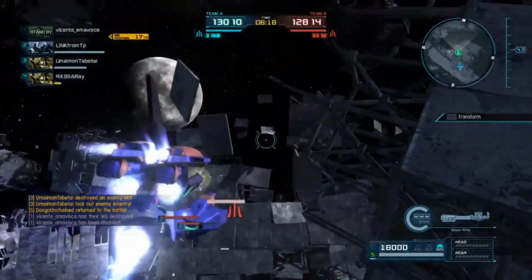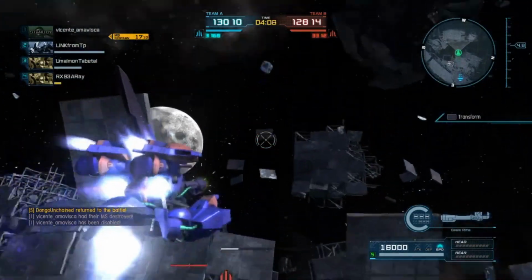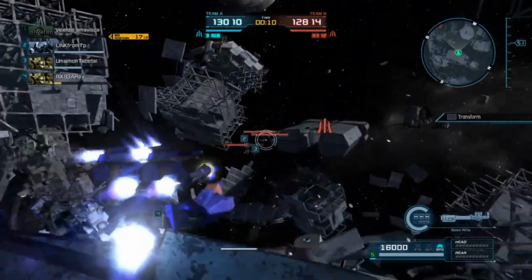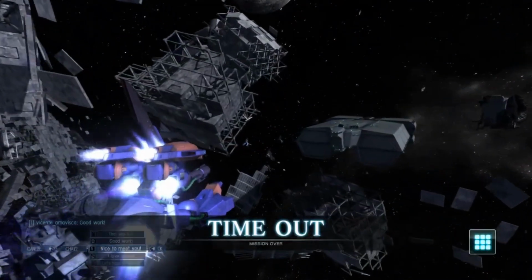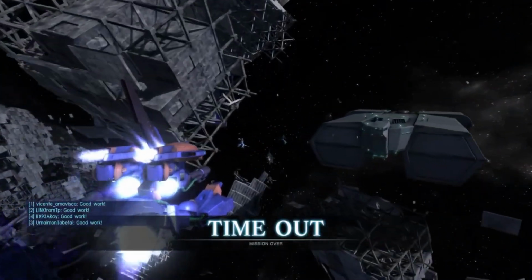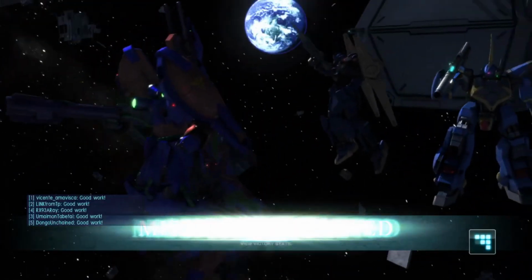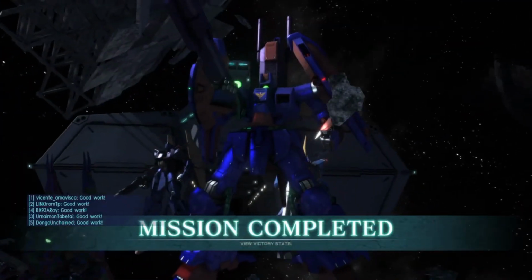It's just silly. But, you know, in space, it works. I'll say that. It works in space. And you can actually get some really good combos off, range combos, with your mobile armor mode. And hey, that's the end of this match, and you'll get to see how awful I did.